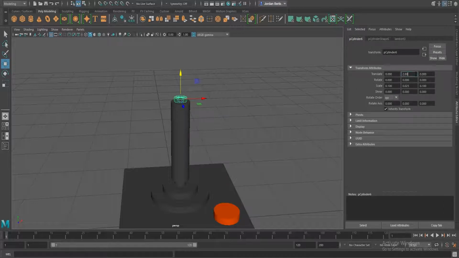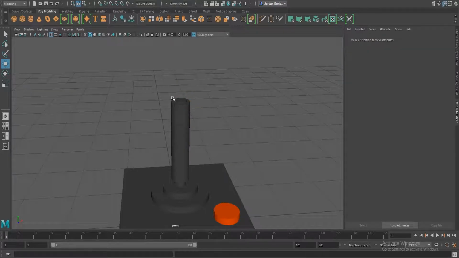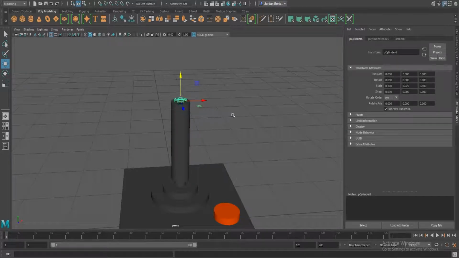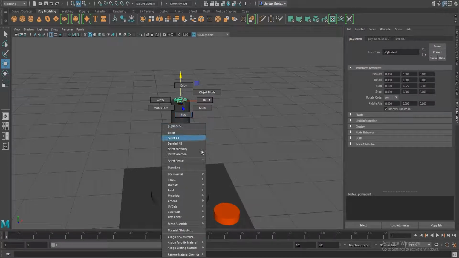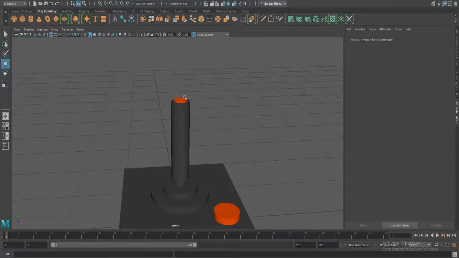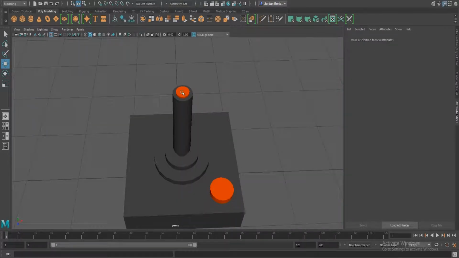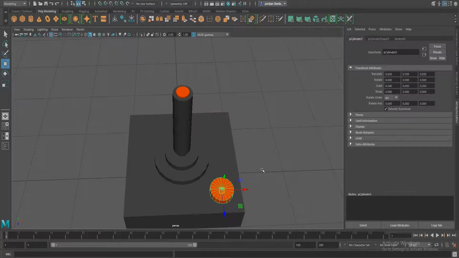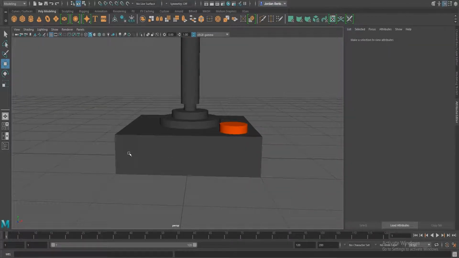We'll move it down until it's right on top. And it looks like just 2. Alright, there. Now we have a little nub on top, and we'll right click, and to give it the same material as another one, you'll do assign existing material, and I believe that was our 4th Lambert. It was. And there. Now we got like the joystick with a little button on top, a little button on bottom, and then maybe we'll add a few buttons on the front, like the power switch, something like that.